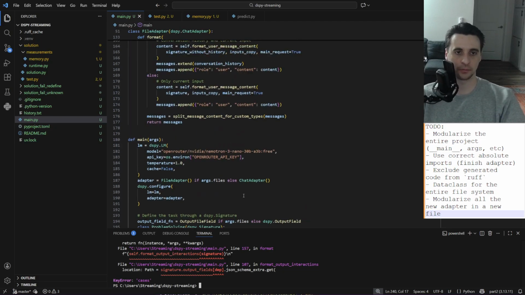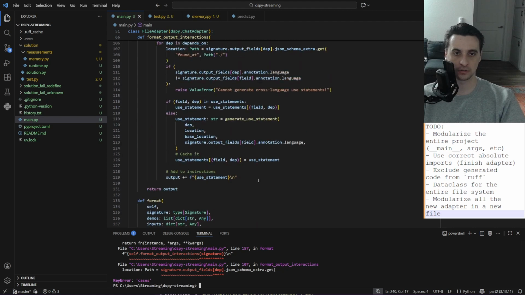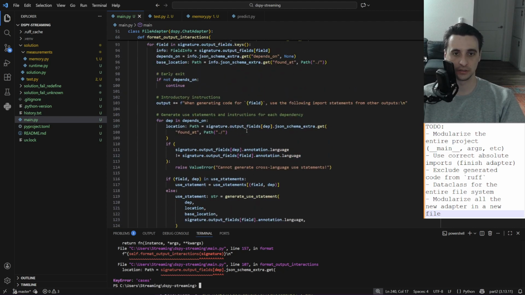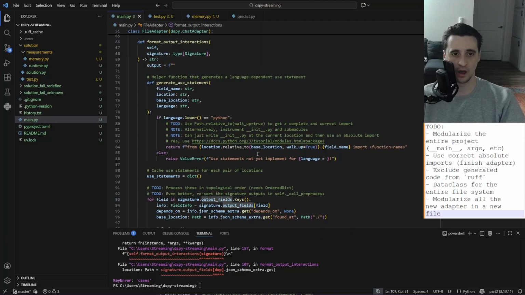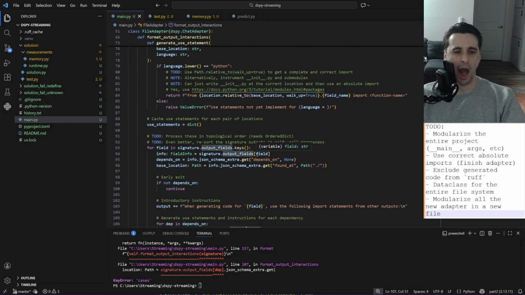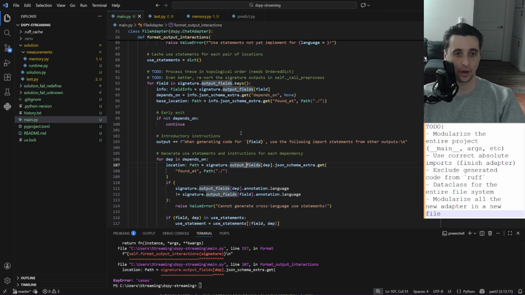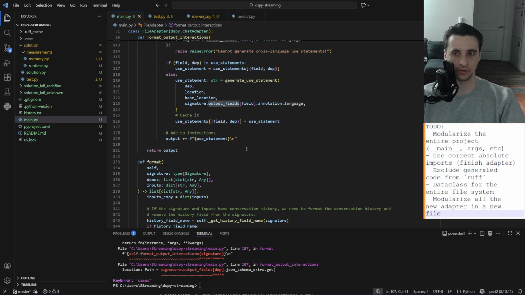Ah, here's another problem because we assume signature output fields. Oh boy, this is a whole different can of things now.